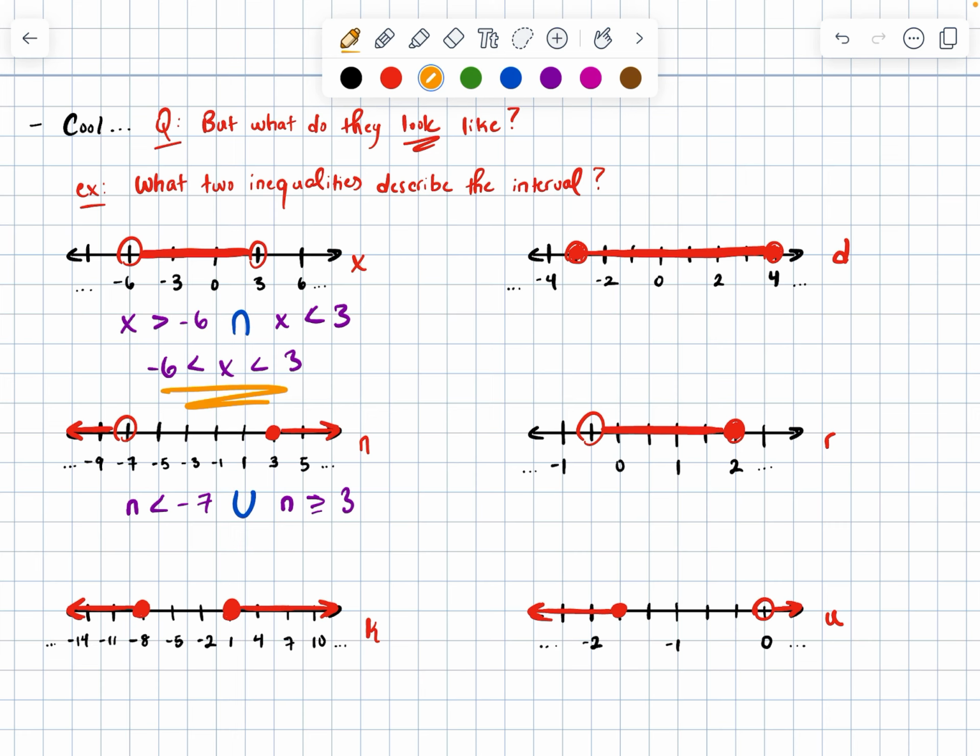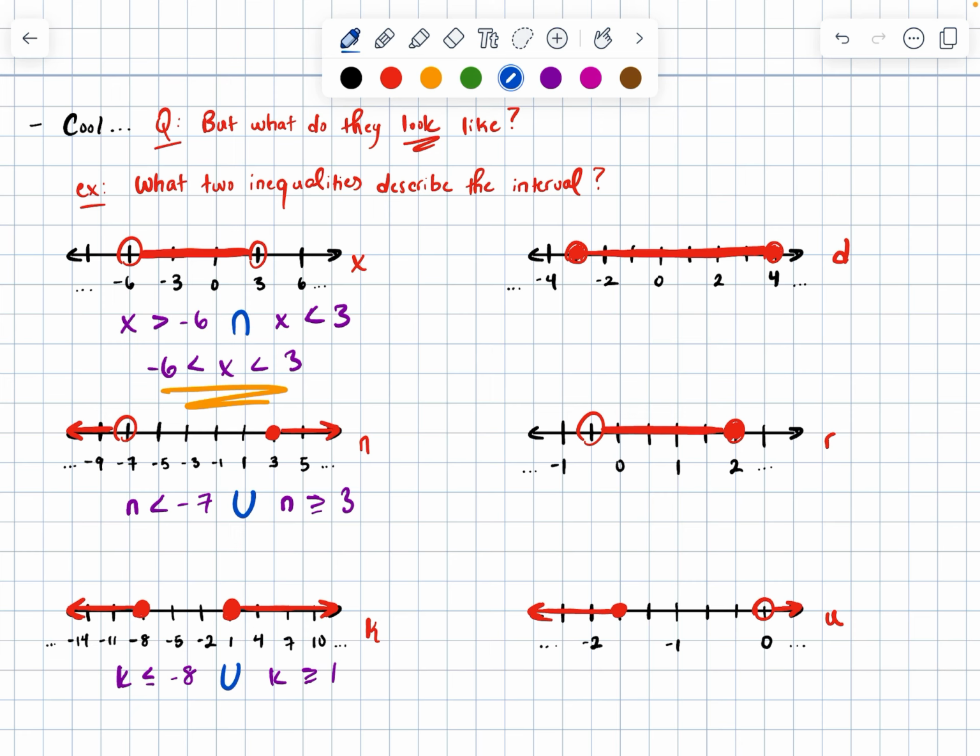And come back. So for our K, I've got two inequalities here. Both of these I know the graphs of. Here I've got K is less than or equal to negative 8. I've got a closed circle and an arrow pointing off to the left. On the right, K is greater than or equal to 1. Right, my arrow's pointing off to the right, and I've got a closed circle, so they're my or equal to's. So I can't be both of these simultaneously. I'm on only one branch at a time. So this is an or statement. I cannot be both less than negative 8 and greater than 1.